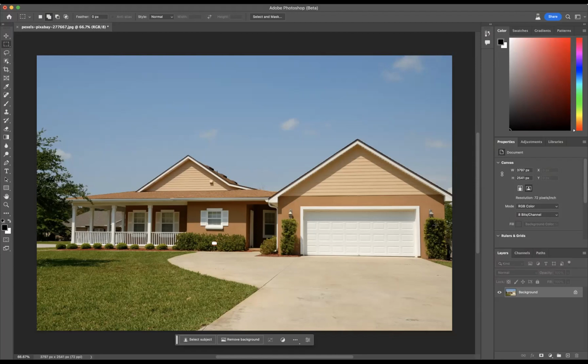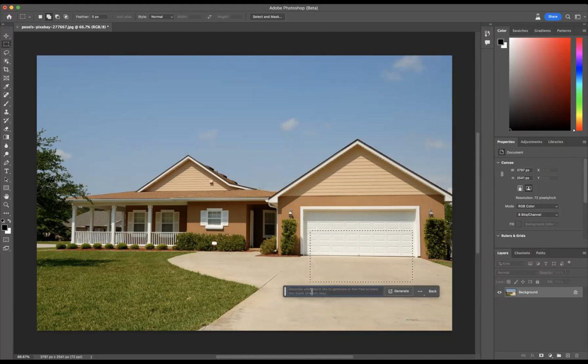So all I'm going to do first of all is make a selection. It's really important that you understand that when you're using the generative fill, you must make sure you make a selection. So what I'm going to do is use the rectangular marquee tool here, and I'm just going to come through and create a selection like so. Now what happens is you get this little taskbar that pops open here, and you can see that we have generative fill. And what we do is we give it a little prompt.